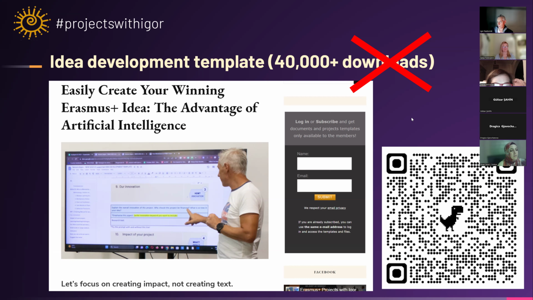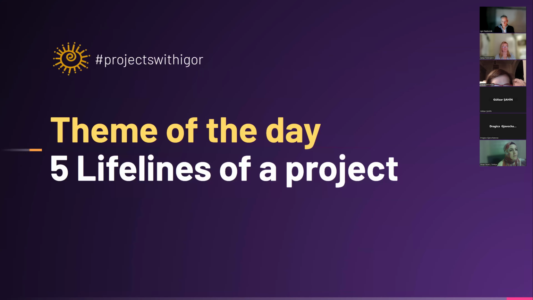know how to write the project with the AI, which is much quicker. And I will explain later how important it is that every one of you uses the same methodology. So again, now I'm back to the theme of the day. What are the 5 lifelines of the project?